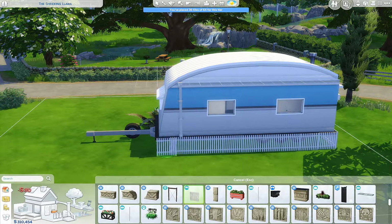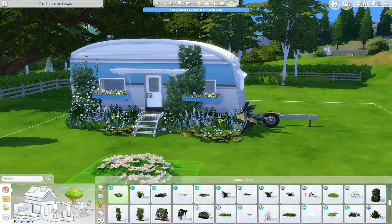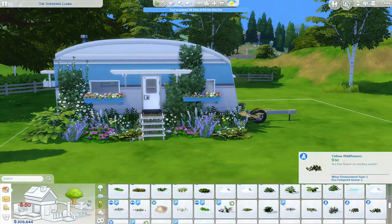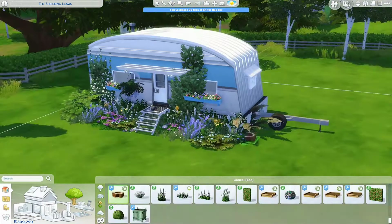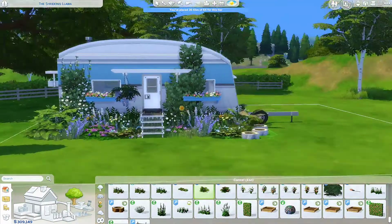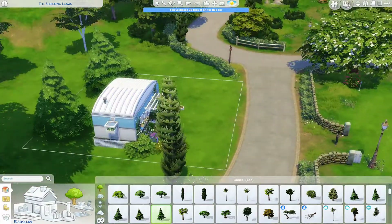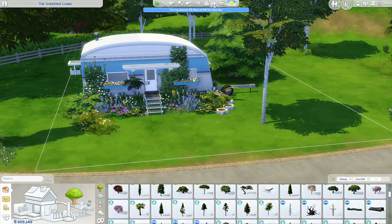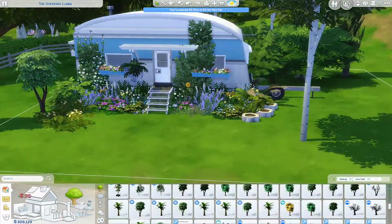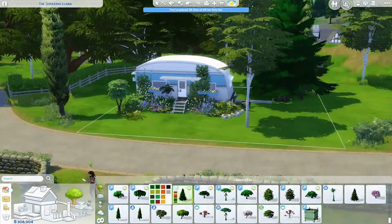But here I am placing that siding around the rest of the exterior, and I added a few mushrooms and different assortment of bushes. I thought that would be in a wild wooded area. I just thought it really worked and added those planter boxes, but I do change them back to a dark wood style later on because I have a few accent pieces that are wood on the exterior that would match them a little bit better, and the pine trees as well, they're a darker wood, so everything blends really nicely in the end in my opinion.